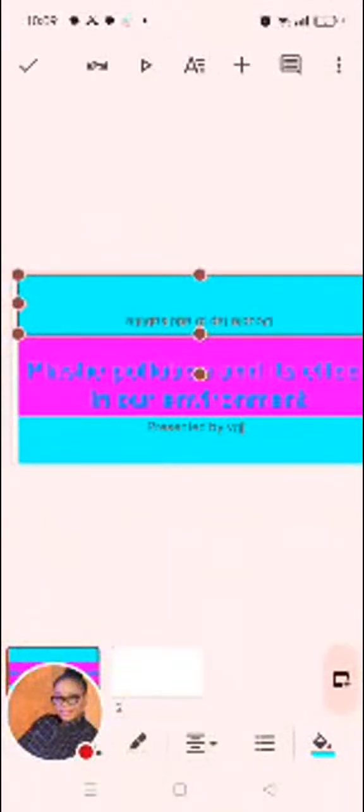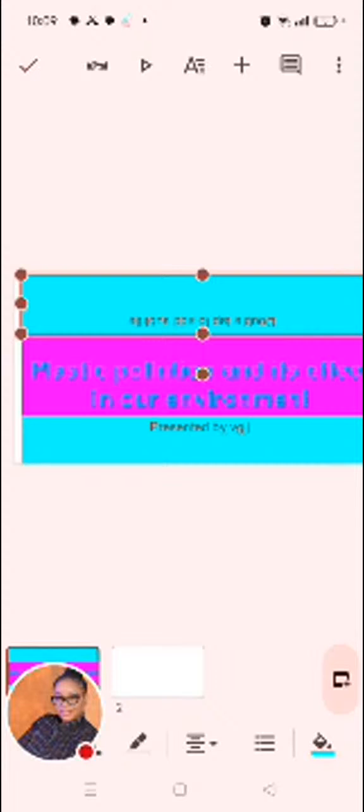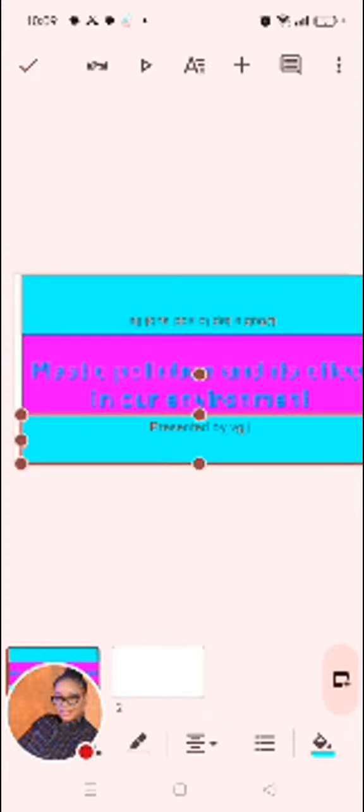Bring this in as a design. So basically take your time to make your design and make it look presentable. Choose the right colors. Now AI can help you with this as well. You can also use AI to make such designs. Later we'll go to AI and I'll show you some AI tools you can use to do something like this. So you can say presented by, then you put your name.